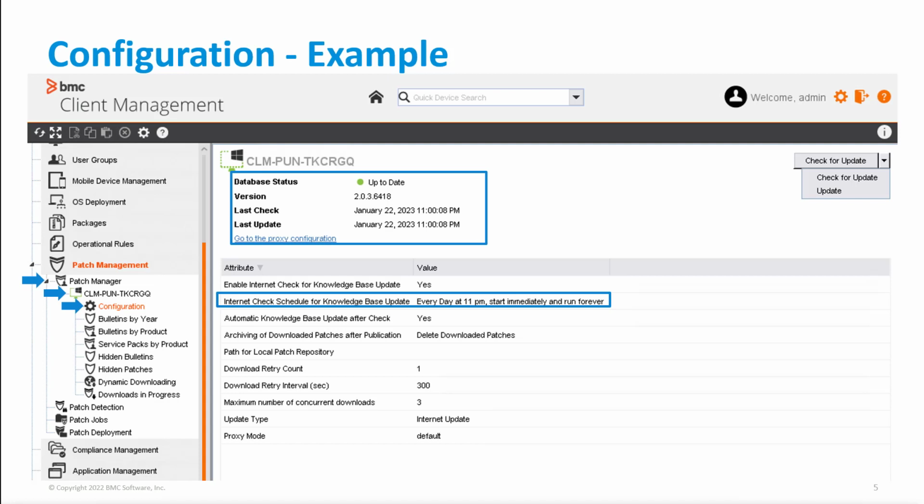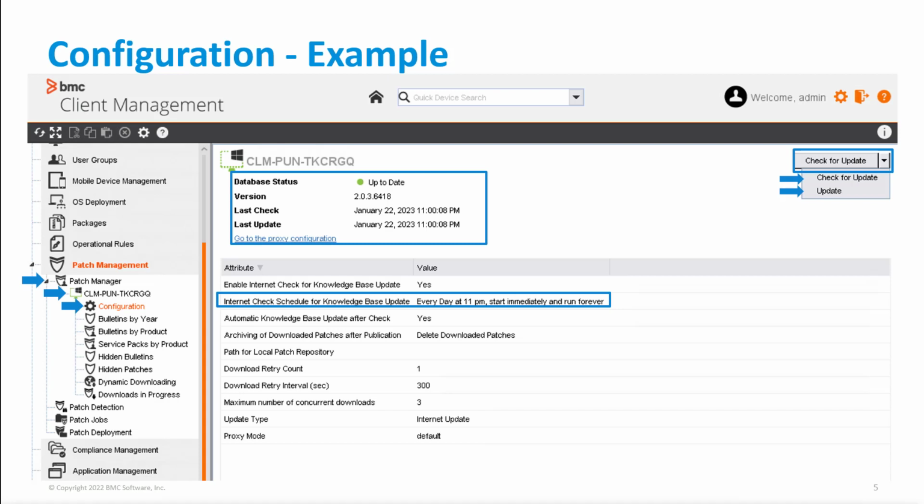This is done so that the next time a client requests a new patch KB, master will provide it, and a new patch inventory will be generated on the client device after the patch KB evaluation. Alternatively, if you want to perform the update manually, you can click on Check for Update. If the status is out of date, click Update and wait for the update to complete. This usually takes a minute or two.